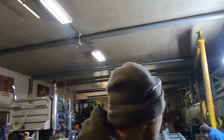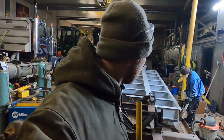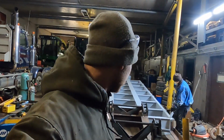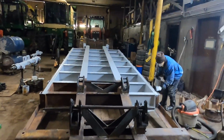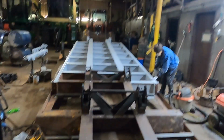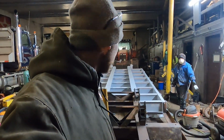Well, that's it for today. We're done welding on this trailer, at least for now. We have a couple things at the front, but the main drive system, the running gear system, is done. And Phillip's done painting our priming for now. We'll finish it Saturday, right? Because today's the 24th and tomorrow's Christmas.